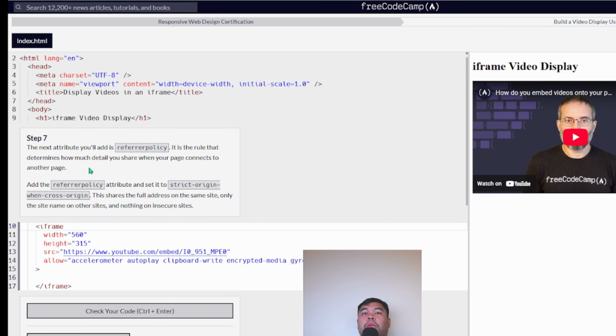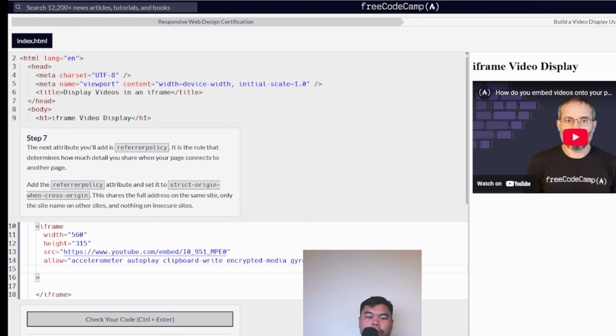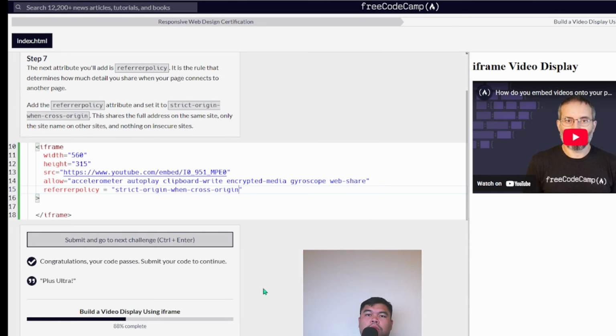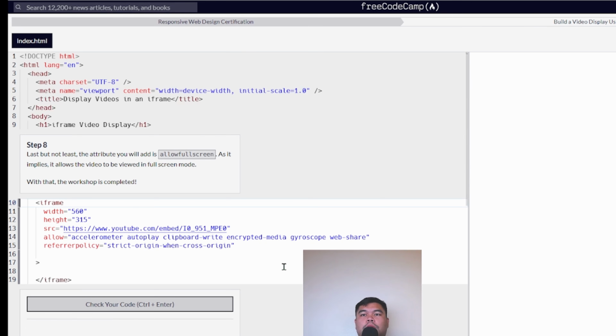Now we're going to next add this attribute, the referrerpolicy attribute. Then we'll set it to strict-origin-when-cross-origin. No? Oh, we did good.